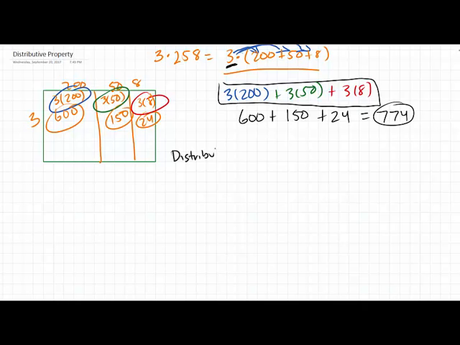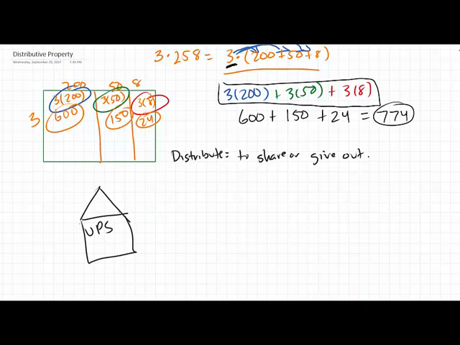Okay, another way to look at it is if we think of what the word distribute means. It just means to, I don't know, to share or give out. I'm just coming up with my own definition. So we could think of UPS, right? UPS, once we order packages from Amazon or online, it gets sent to UPS. Okay, and then what happens is that UPS's job is to distribute it to all the individual households, to all of us consumers. Okay, and it's the same process.